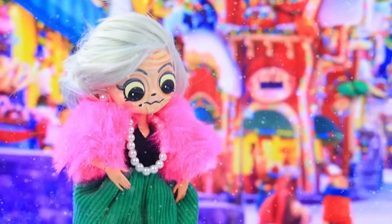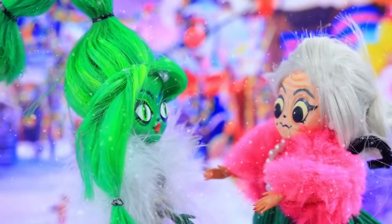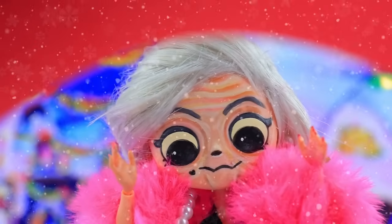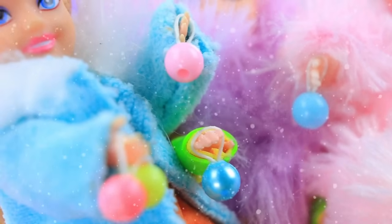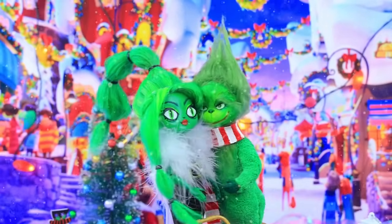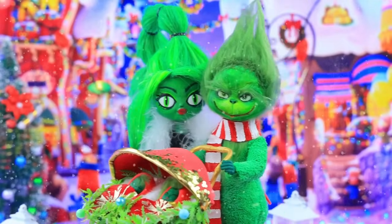Preparations for Christmas are in full swing. Grinchella also went out for a walk with her kids. Hey! Hi, sweetie. Fresh air is good for kids. Aww. Oh, sorry, I scared them. These are unusual babies. Everyone loves toys. Your stroller will become even more beautiful. Grinch, look what the kids made for us. Wow, it really feels like Christmas.